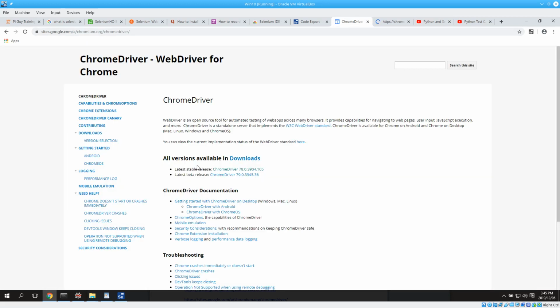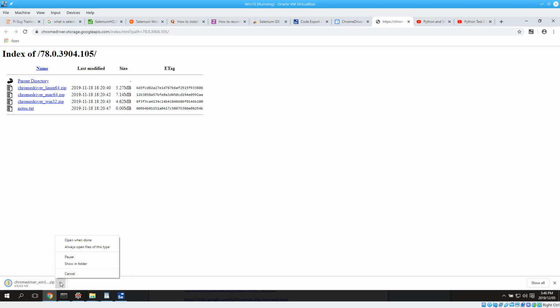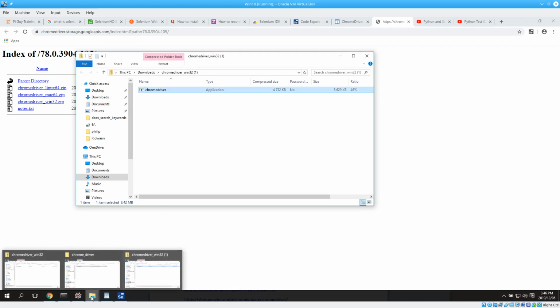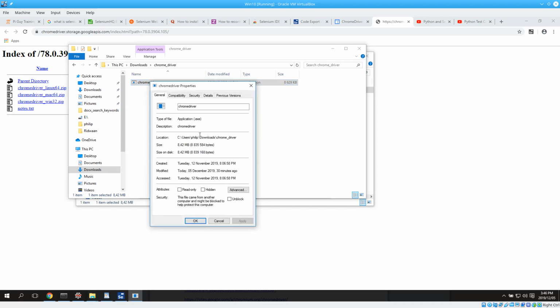Then it says click on downloads. That is stable for ChromeDriver. If I click on that, it brings up this page here. Okay. And in this page itself, you choose Win32, the chromedriver_win32.zip. If you click on that and it downloads, okay, like this, you can basically just open it when done. Okay, there we go. It's opened it. I then right-click, copy this, and I've created a different folder called Chrome driver. Let's have a look. So in my users Philip downloads Chrome driver folder, I came and pasted this file in here. It is also an executable, so look at this, it's an exe.